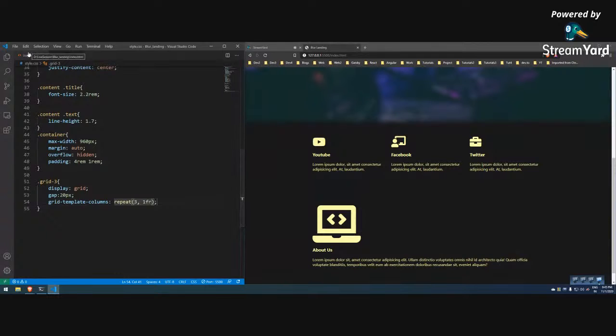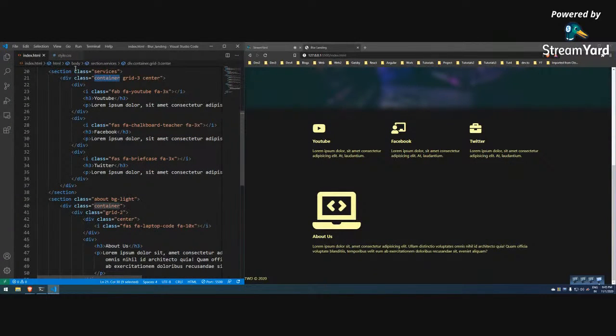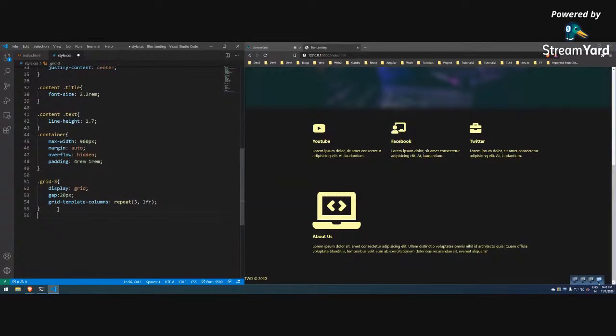Then we will target this grid 2, which has this laptop. Let us target that. Dot grid dash 2: display is grid, gap is 20 pixel, grid template columns is 2 comma 1 fr.